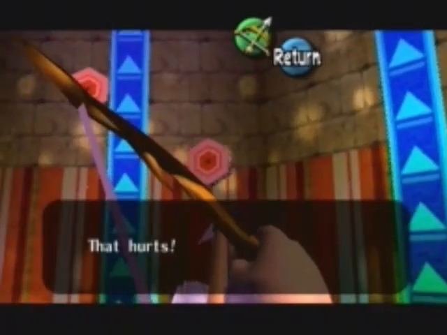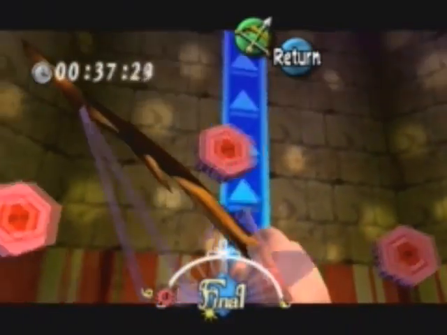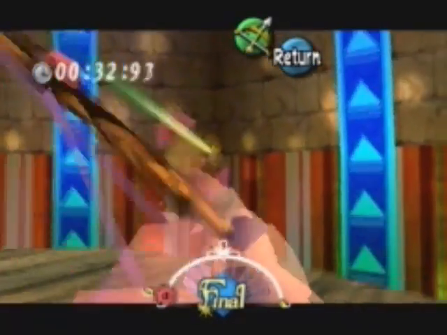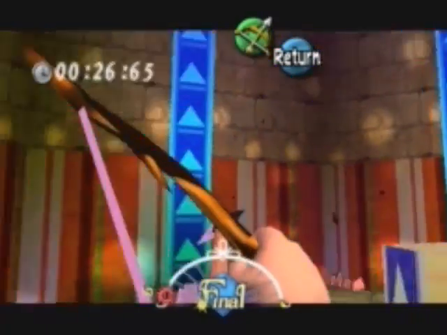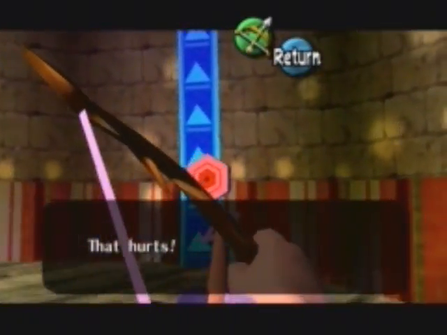Yeah, all they say is that hurts. I don't know if they throw you out if you hit them too many times or what. But evidently there are more targets this time. And that rumbling kind of disrupts your aim every once in a while, but it's not too bad.